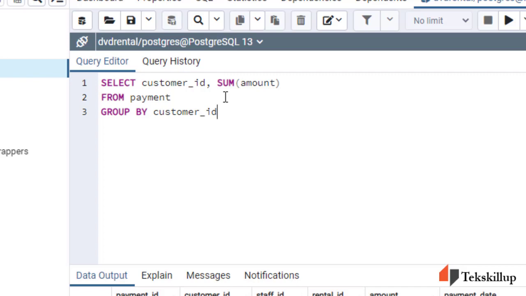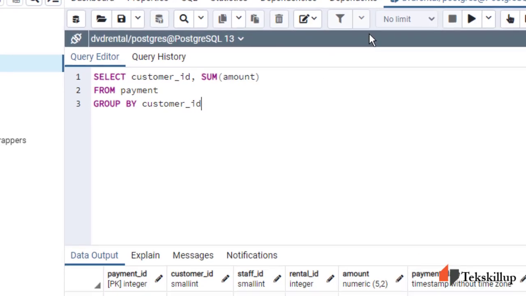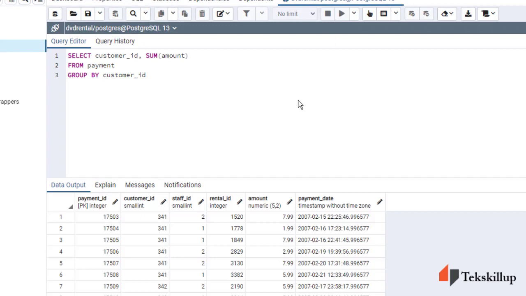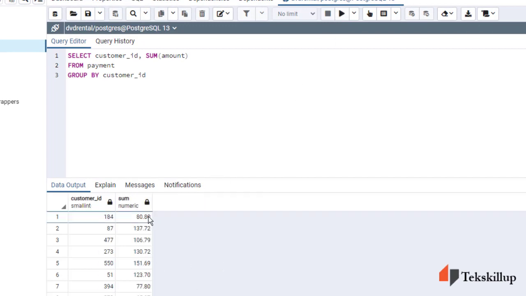Now, if we group this by the ID and execute this query, this is basically what you are going to get. Our customers have been grouped into their different IDs, showing their different sums of the amount. Now, you can always order this by the customer ID.